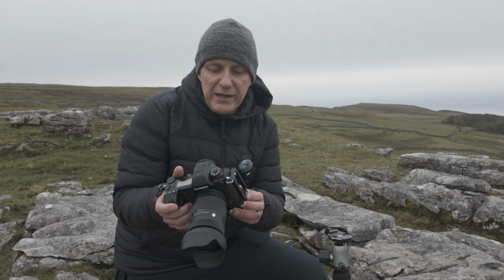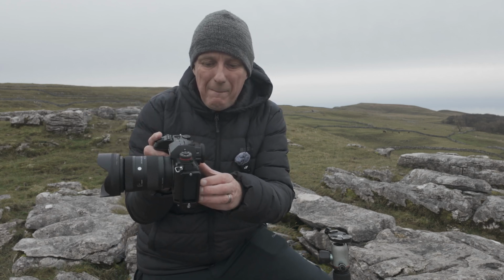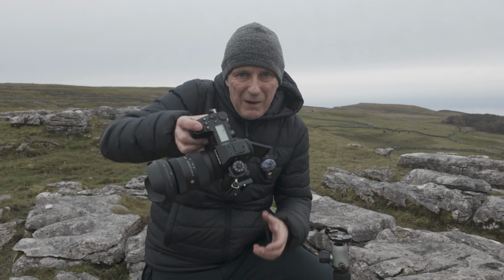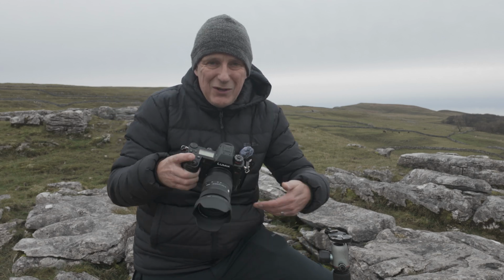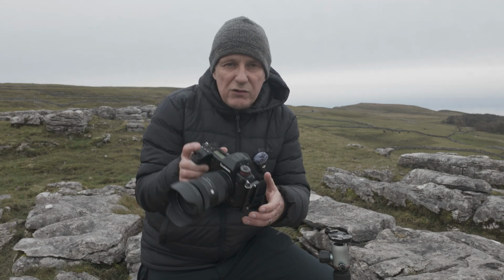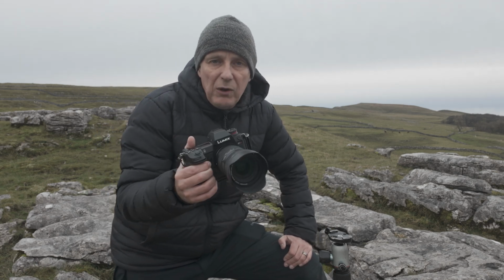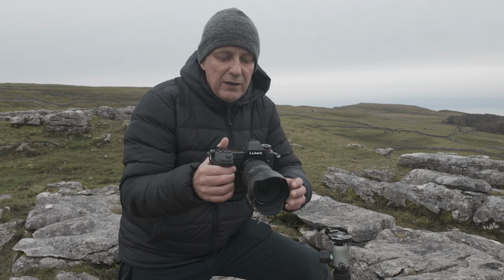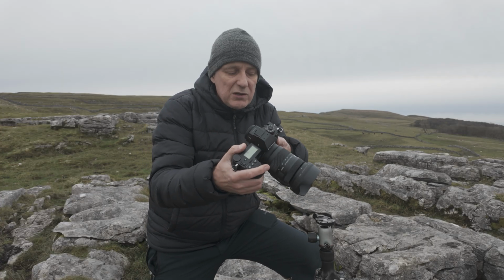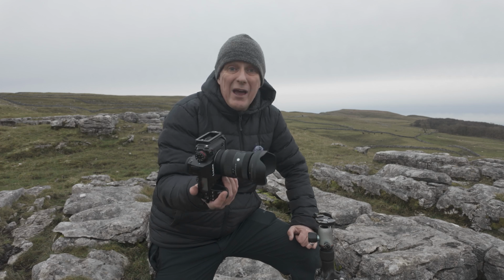It's rugged, it has a screen that flips out both ways like that, as opposed to a fully articulated screen which comes out, because I'm not a great fan of that. And the GX9 just goes like that, which is great, but you know, 47 megapixels, built like a tank, weatherproof, lots of dials, screen on top. In some ways, it is the perfect landscape photography camera.